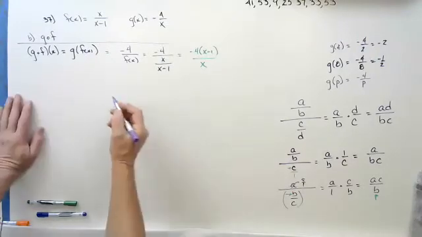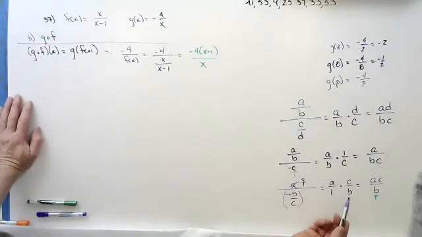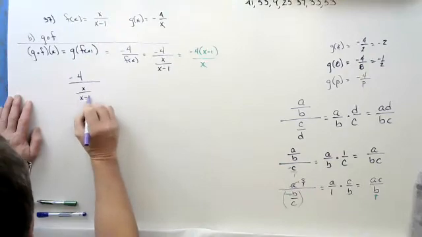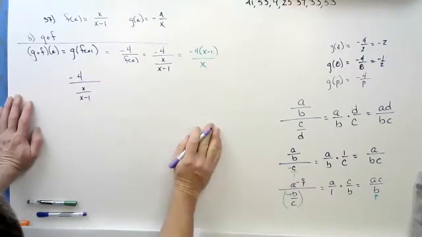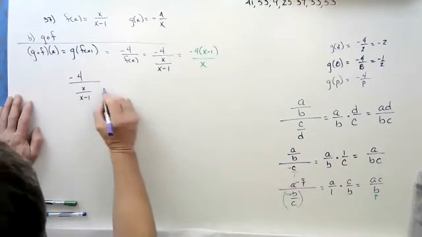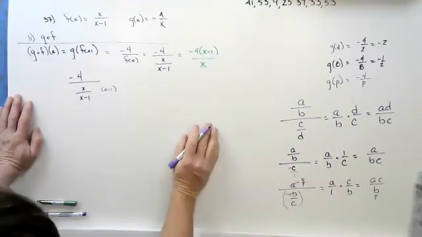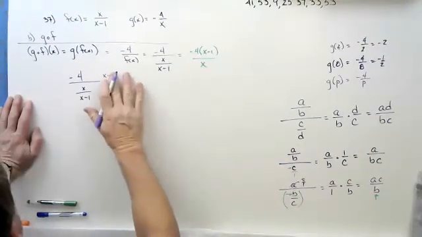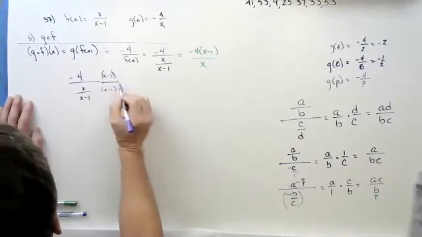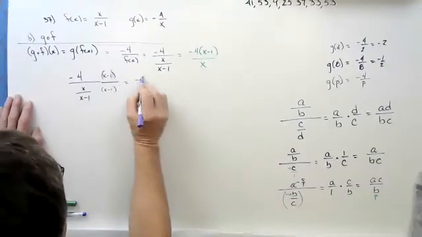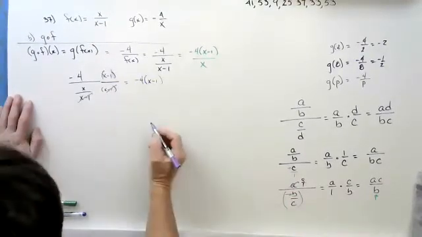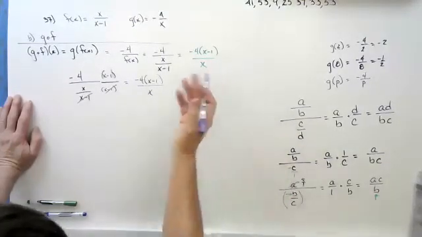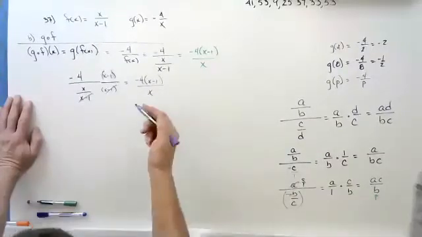Now, we can talk about why it turns out like that. I mean, I showed you right here, but there's a lot of things you can do here to solve this, right? You can think, well, I want this fraction to go away, so I'm going to multiply down here by x minus 1. Of course, if I multiply down here by x minus 1, I've got to multiply up here by x minus 1. I mean, this is one way you can solve this. And if you do that, what do you get? You get -4 times x minus 1. And down here, the x minus 1s go, and you know, funny thing, you get the green thing again. Well, of course, you're going to get the green thing every time. So that's one way you can do it.